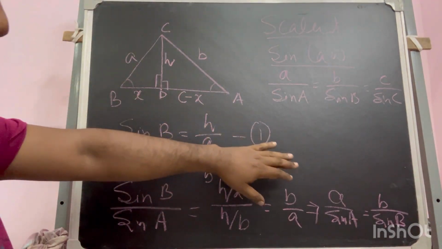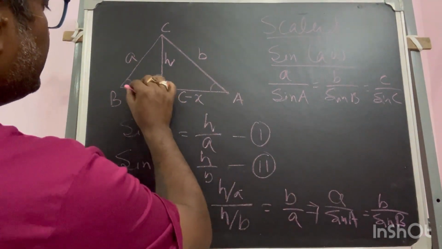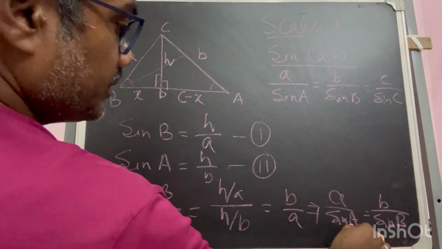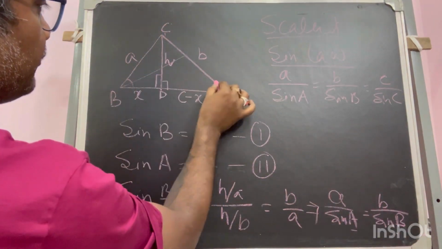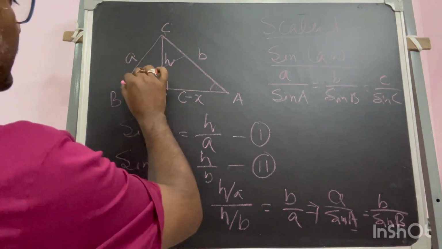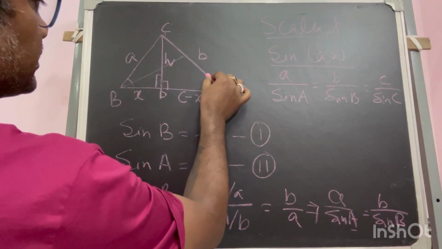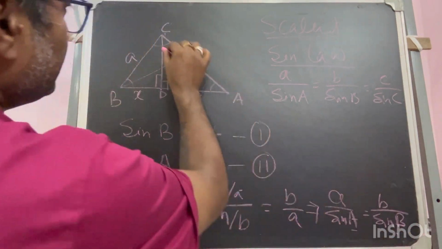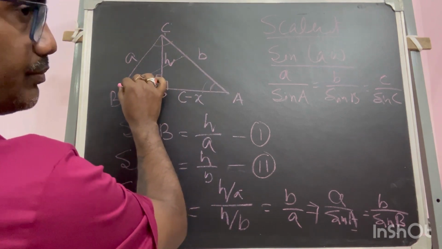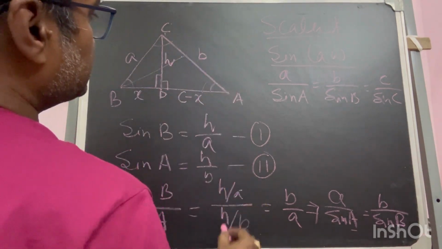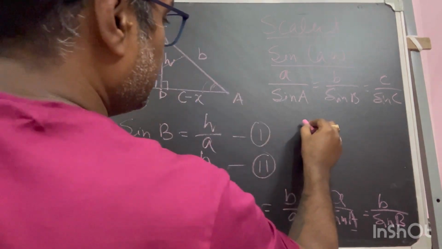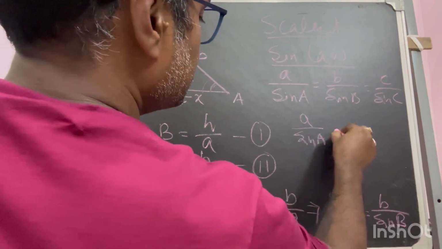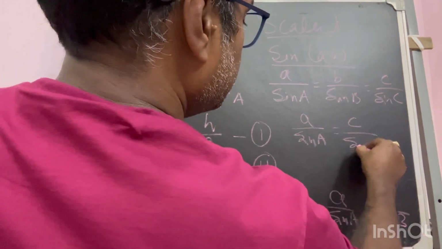Now will it not be possible to do the same if I draw it from there? So when I am drawing from C, which angles come into the picture? A and B, because these are dividing A and B in parts. If I draw from B to A, as common sense you can say this will involve A and C. So similarly, if I consider the perpendicular dropping from B to the other side, from there we can say A by sin A will obviously be equal to C by sin C.